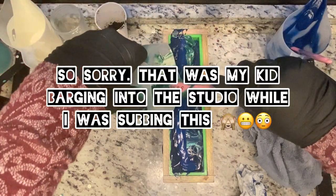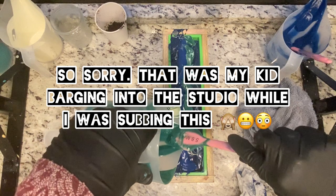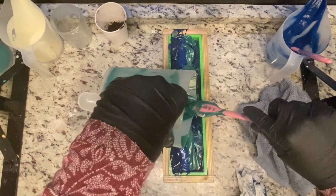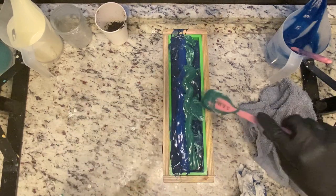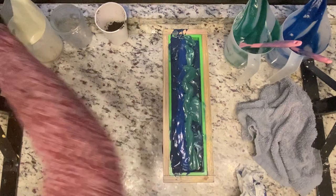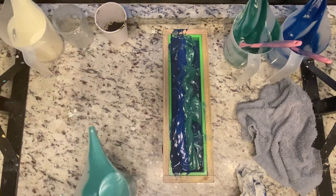And there's quite a bit more of this teal color, so I don't have to work quite as hard to get it out because I did a good job saving for future me to use. And I'm using a little bit of extra. There's kind of a hole right in the middle, so since I had more of it, I'm just using that to kind of fill in that little spot.